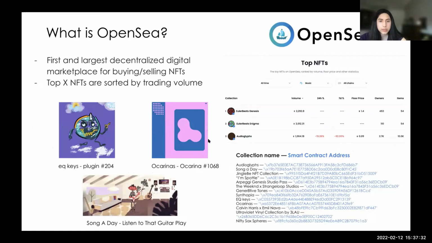The platform that I used to extract all this data is OpenSea. On this website, you're able to view many features: total volume traded, 24-hour percentage difference, 7-day percentage difference, floor price, number of owners, and a lot of different variables for every single NFT collection. For my research, I extracted 13 NFT collections from the top 30 NFT list, all minted via something called the Wyvern protocol, which I'll get into a little bit later. All the other NFTs out of the 30 were minted via another protocol. OpenSea provides an API for developers to fetch this data, but I didn't have to use that.